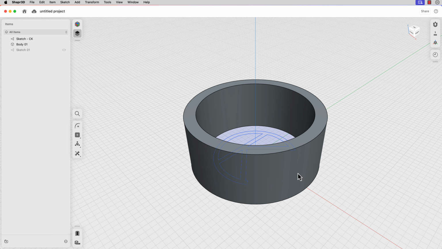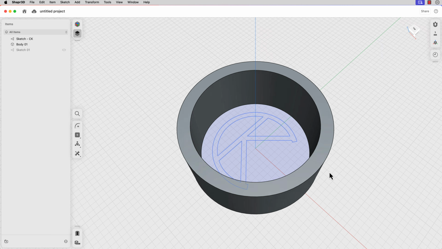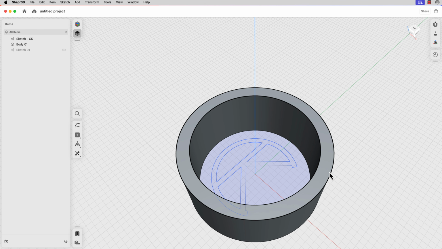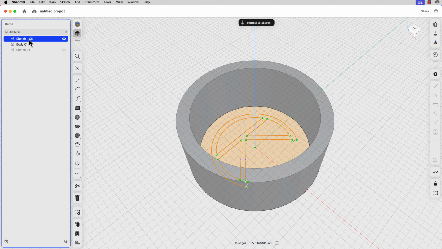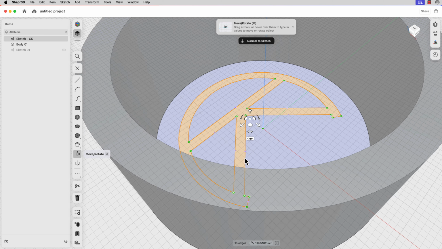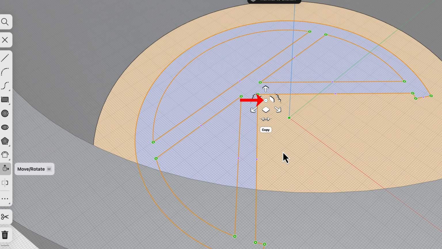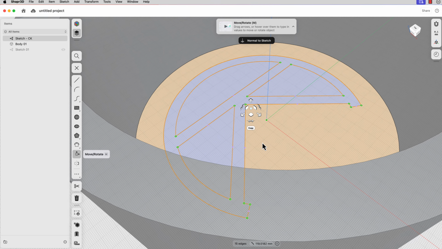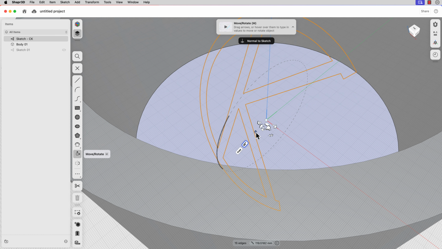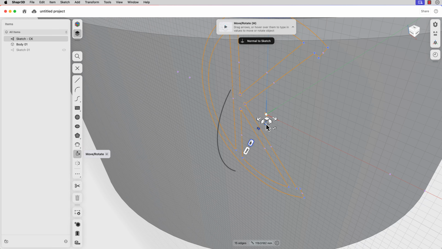Shapr3D imports the file and places it directly on the origin, right in the middle of the ring. Now, that's convenient. From here, I can move it around a known point. Select the sketch and click Move Rotate. Now, before we move it, zoom in and take a careful look at what's going on here. This dot is the center of all these moving operations. We need to move that to our origin because that's where the center of our logo is, and we want to move everything from a known point. We can move that control point to the origin. Now all move operations will happen relative to the origin. We'll rotate the logo 90 degrees and then move it up a bit.